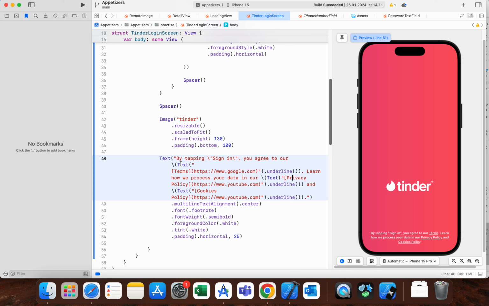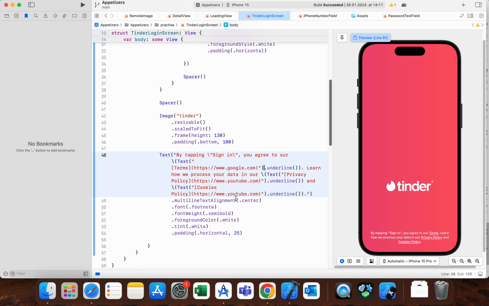What I did here is that this part, which is clickable, I added as interpolation, as you can see here, and that allowed me to make it underlined. Usually what I would do here is make, by tapping sign in, you agree to our one text, and this is the next text that I will customize, and then for this part, and then for this, and that would make a lot more code than this.